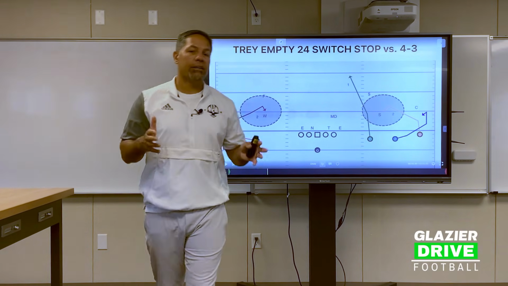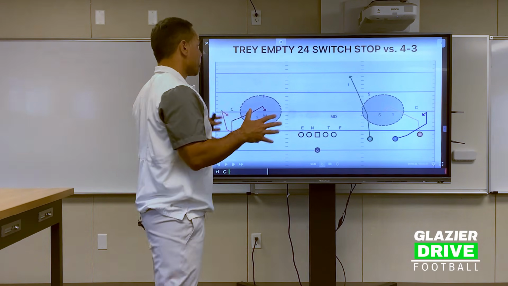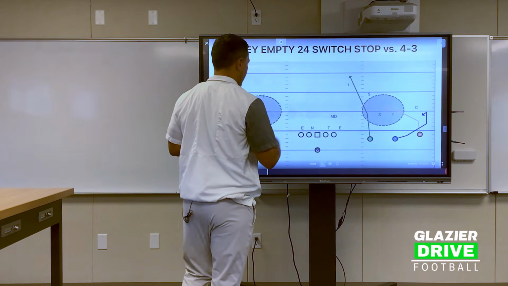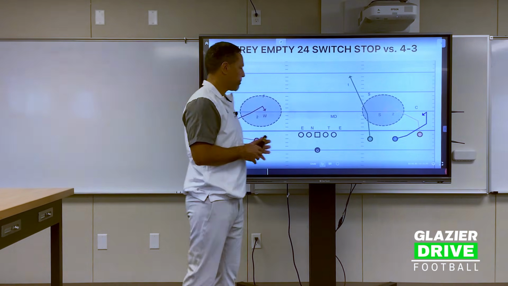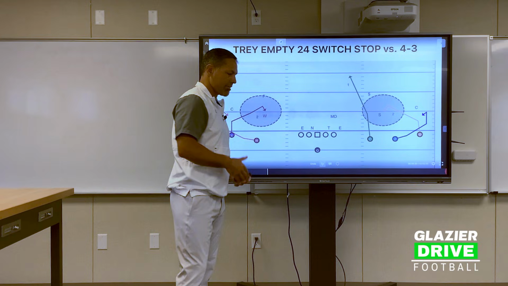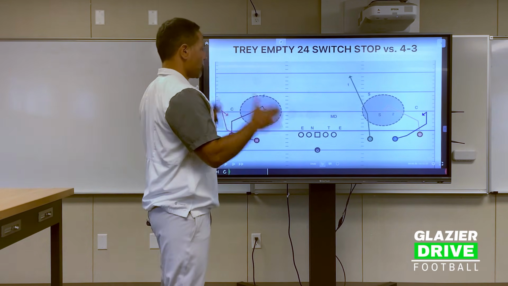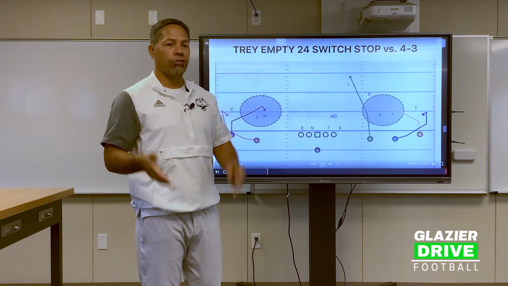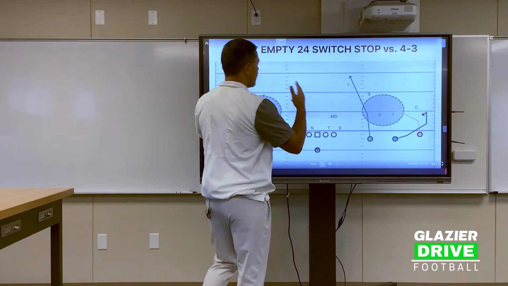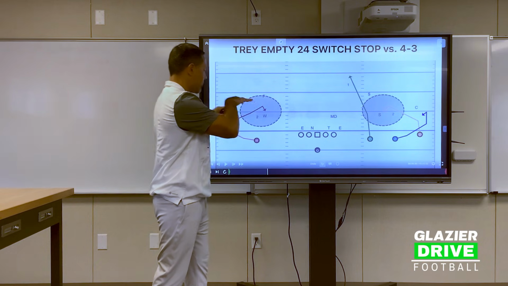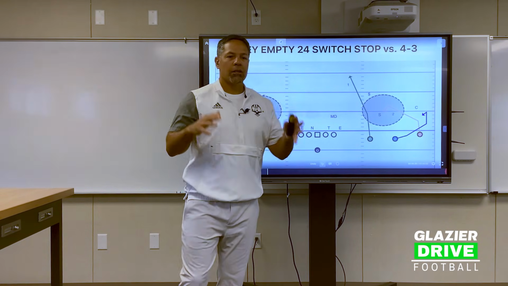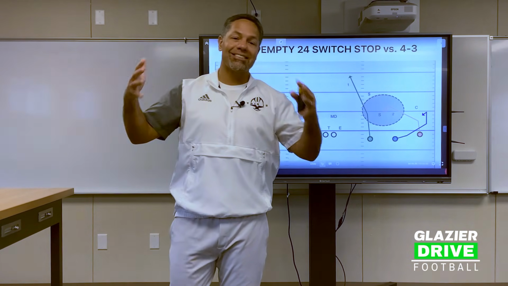Okay, so beyond that though, if we're blocking everybody up front, what's the scheme? How does it work? Okay, where does the quarterback put his eyes? Well, the first thing we're going to tell our quarterback is how to read the defense. Okay, depending on how the defense is structured, it's going to depend on where he puts his eyes first. Okay, so if the defense has a two-high structure versus this particular formation, the quarterback's eyes are going to be directly center of the field.